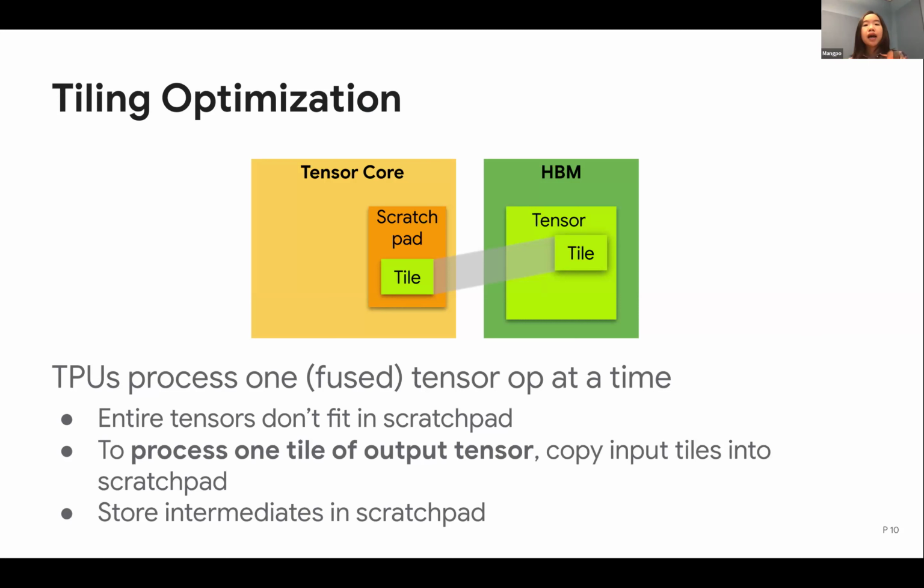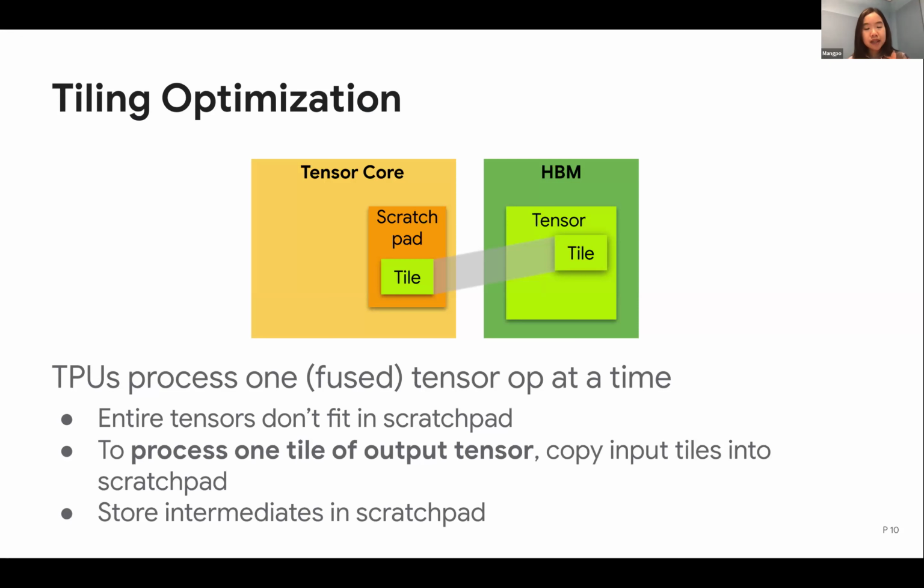Many of these accelerators have scratchpad memory that is much smaller than HBM, but also much faster. So one of the important optimizations is tiling, where when we operate on a tensor, instead of always accessing the HBM memory, why don't we cache one tile, one region of the tensor, into the scratchpad, and then access from it when we do the computation, right? So we essentially pull in one tile, process it, and output that to HBM one tile at a time. And this has proven to be an extremely efficient optimization. Now, the tricky part is that it's non-trivial to pick the best tile size for each kernel. So this is another thing that we can also tune.